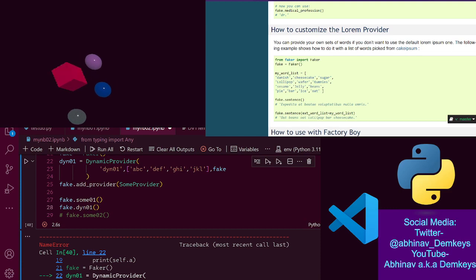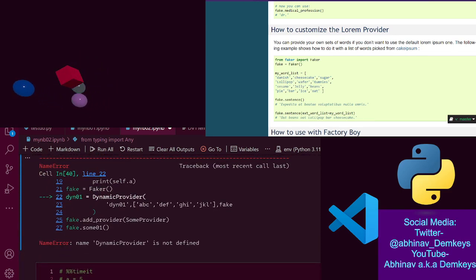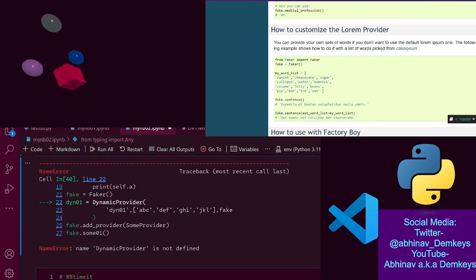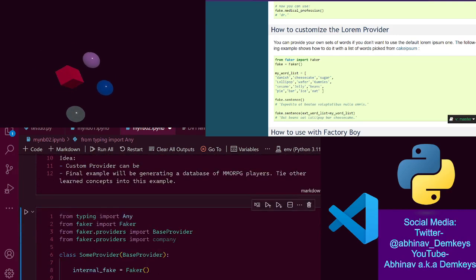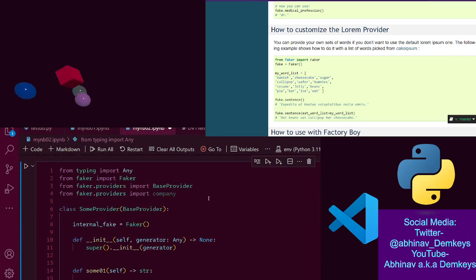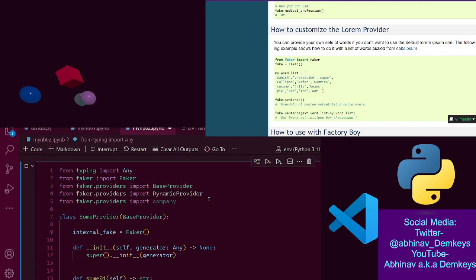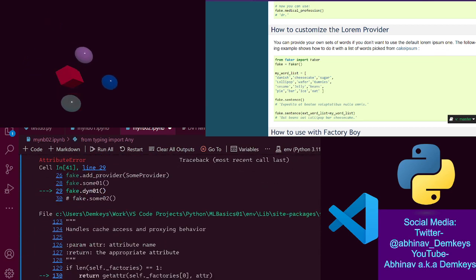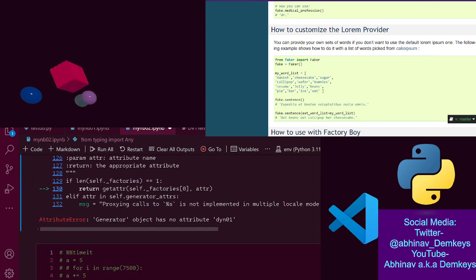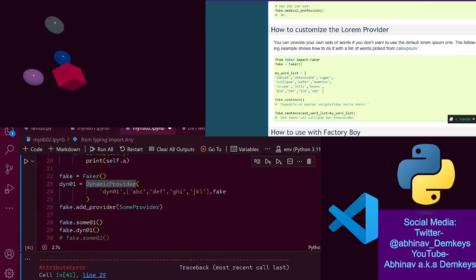No, that did not work. Name dynamic provider is not defined. That's weird. I thought I'd added that, maybe that was in one of the previous cells. Okay, so dynamic provider. That should be it. All right, so there's a problem with this. Generator object has no attribute dyne01.